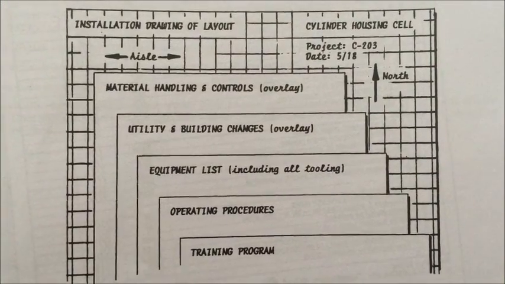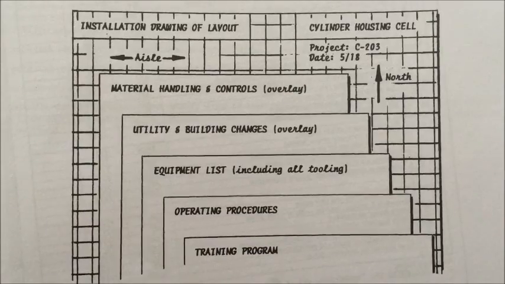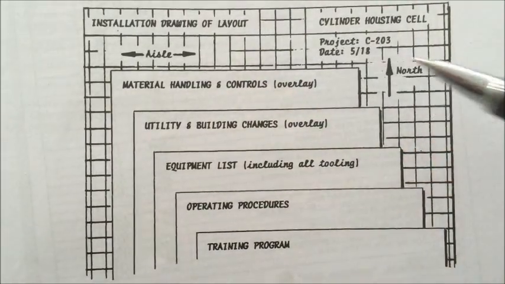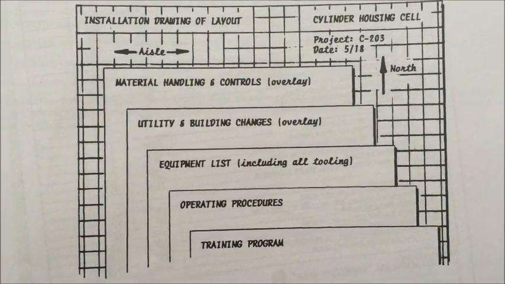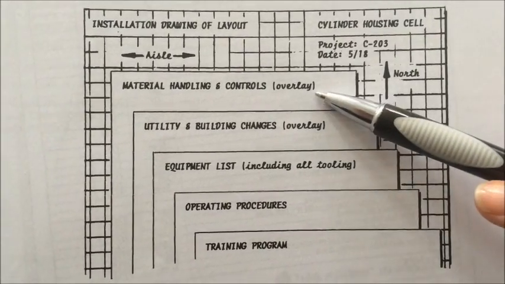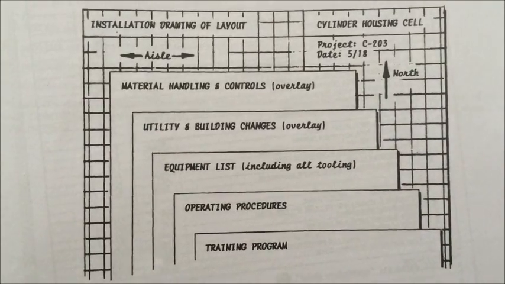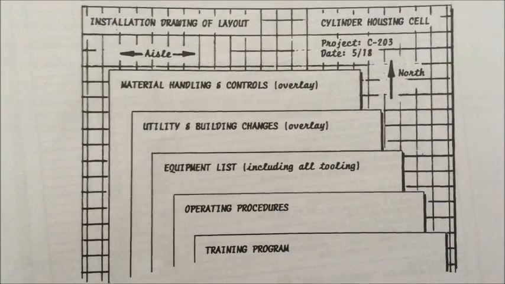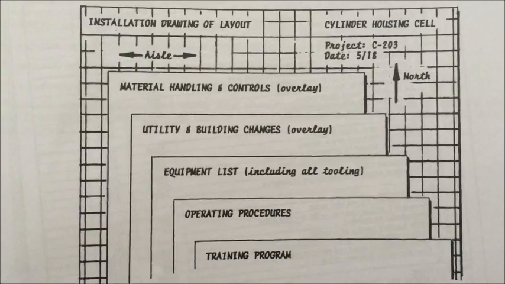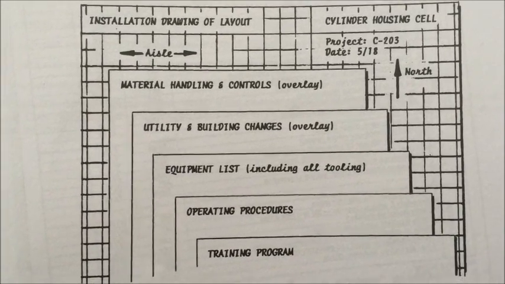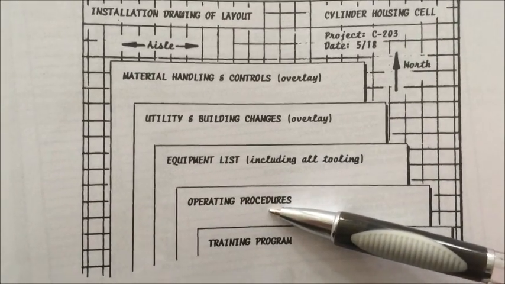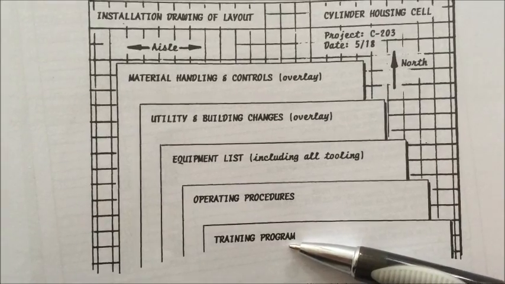For detailing, we need to revise several documents. At first, a detailed drawing or plan of the proposed arrangement of equipment and work areas, which includes the layout of the whole cell and of each workstation. Secondly, the method of handling between each pickup and set-down point, such as containers or shelving. Third, the specific amount and location of utilities and controls, including floor drains, special venting, and similar supporting services. Also, we need a list of all equipment for the cell, a set of operating procedures, and any other particular requirements such as special training.